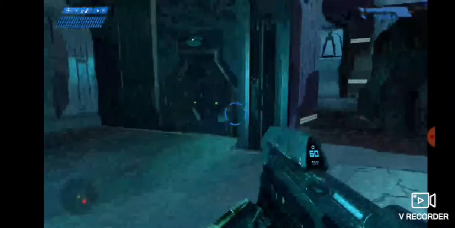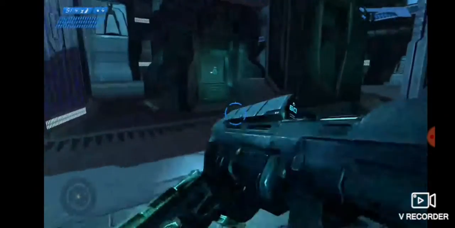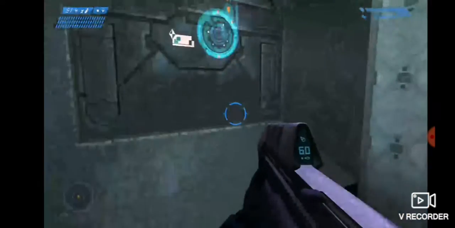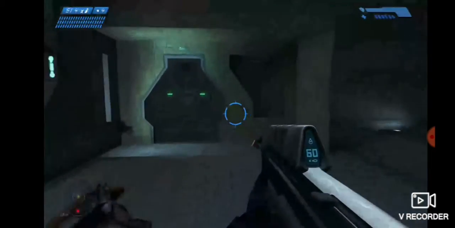Yet the red doors mean they're locked. I'll show you. If these things are red, then they're locked, but if they're green like they are now, that means they're unlocked, guys. Just in case you guys have not noticed.